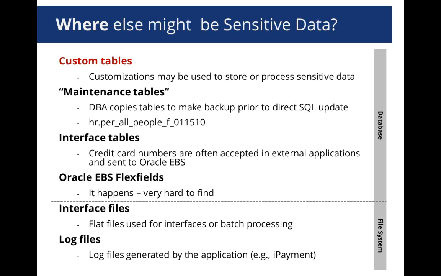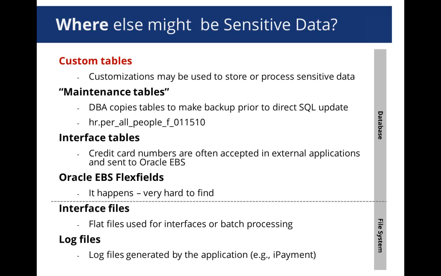One we always find interesting is what we call maintenance tables. The classic maintenance table story goes, well, the business analyst found a problem, maybe in, let's say, HR. They contacted Oracle, and Oracle said, oh, run this SQL script against the PER_ALL_PEOPLE_F table, which is the key table in HR that has national identifier or social security numbers. And so, of course, what does any DBA do? They do a create table as select to create a backup of the table before they run the direct SQL update. And then they basically do that. Then they go back to the business analyst and say, okay, I ran your SQL script. Let me know if it worked. Well, they forget that they actually created that backup table. And that backup table now sits out there.